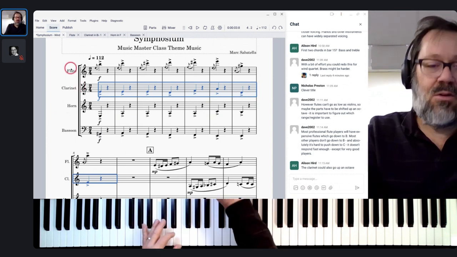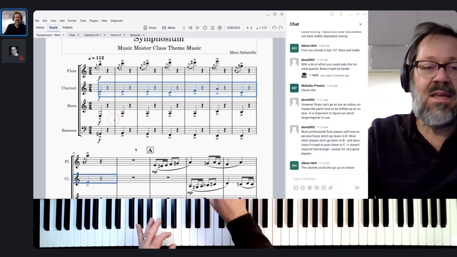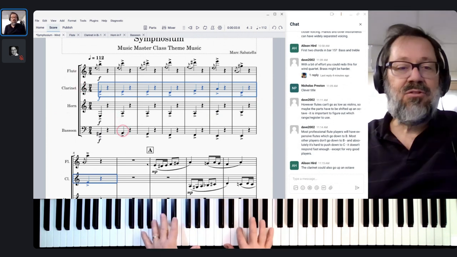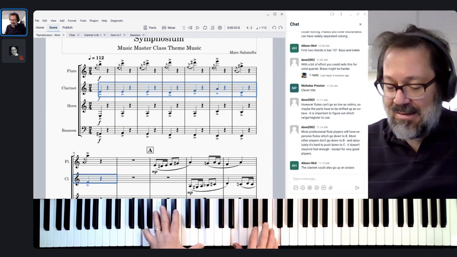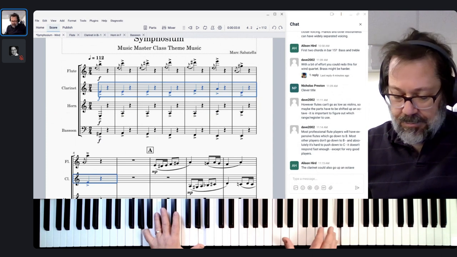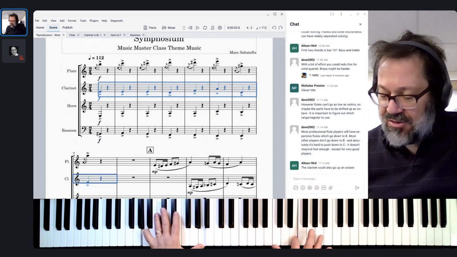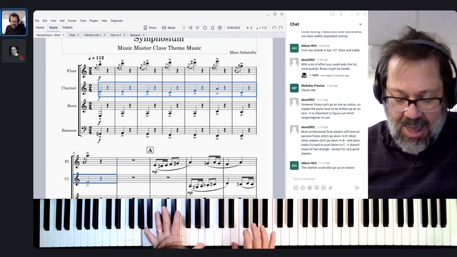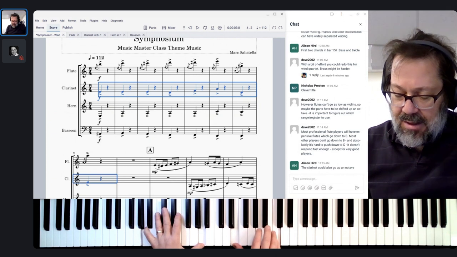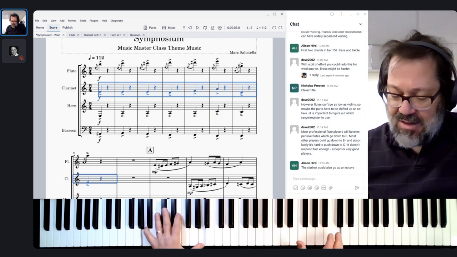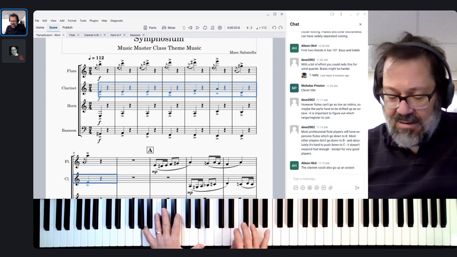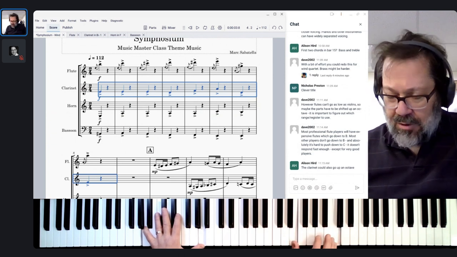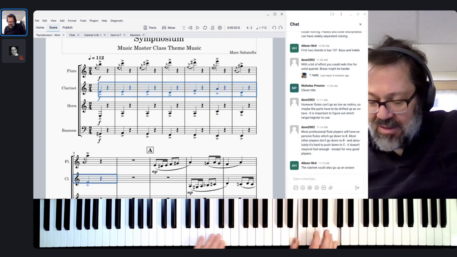I'm going to go to the second chord because since both these notes have an E, it's going to be confusing. Let's look at the next chord. The next chord was this, A, A, E, C. And if I take the C way up here, I have that big gap, right? If I take that alto part, the clarinet part, up an octave, I have the gap in the middle.